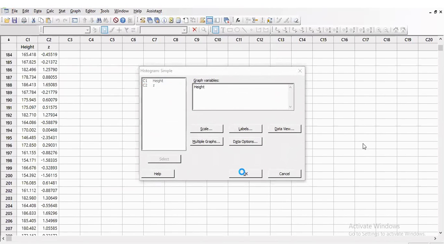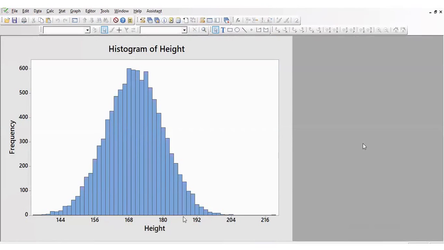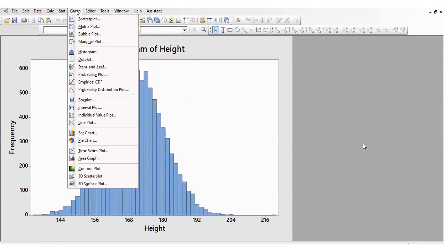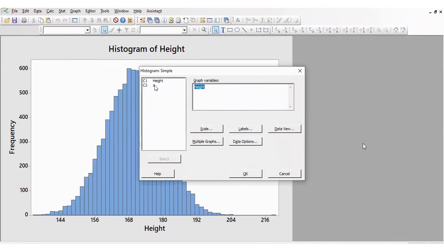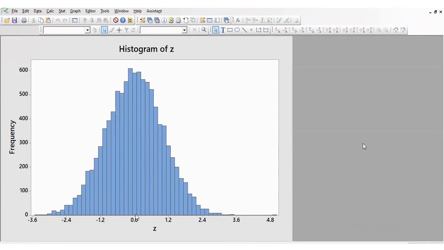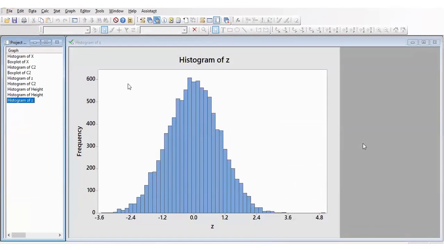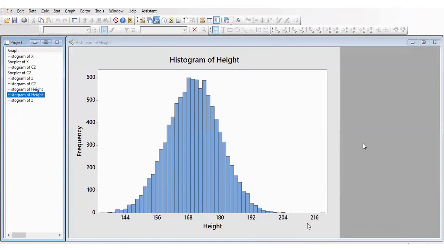Already I think we have this graph. This is what it is. It has an average of around 170, right? Now let me do the same thing for Z also. What is this? Mean 0. So here, what are these values? Z values. Before, what were these values? X values. All are with me. Things are clear or not?